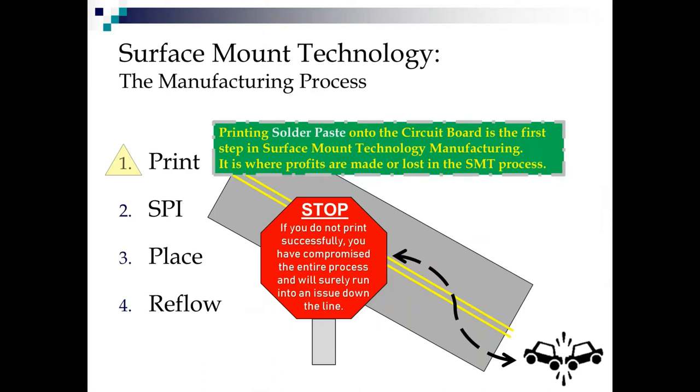First of all, we're here at SMTA because we want to learn more about surface mount technology. It's a pretty basic manufacturing process. We print solder paste onto the circuit board, then we inspect it. SPI, in step number 2, stands for solder paste inspection. Then we go through what we call a pick and place machine where we put components into the solder paste and then we reflow them where we make the solder joints.